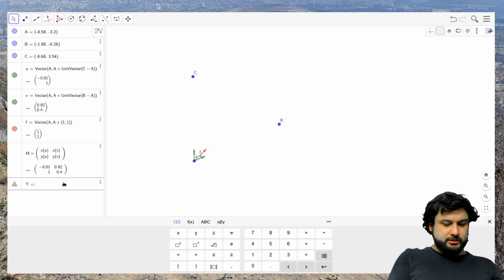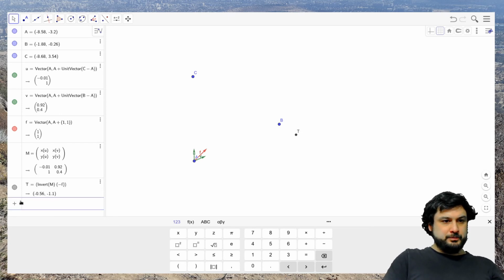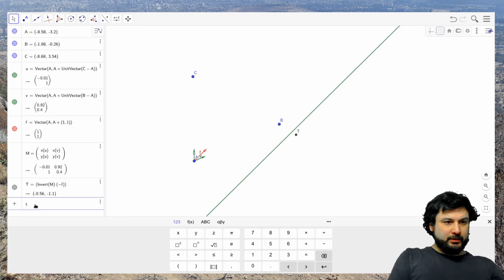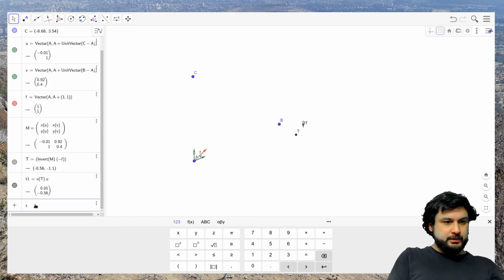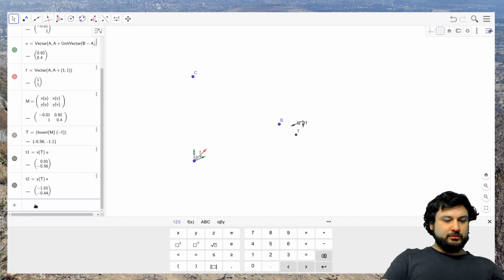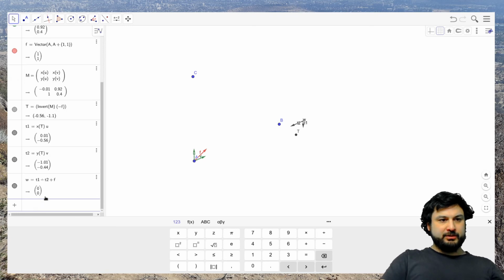And then we invert the system. So t equals invert m, multiply that by the vector minus f, like so. And we get t. Final step, we're going to create a vector t1, which is the first component of t. So we'll use the x function again. We'll multiply that one by u, and t2 is going to be equal to the y component of t multiplied by v. And let's just really quick check that that sums up to 0. So t1 plus t2 plus f should give us the vector 0, 0.